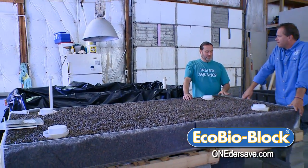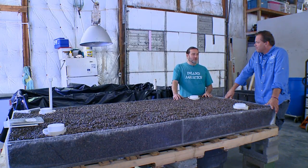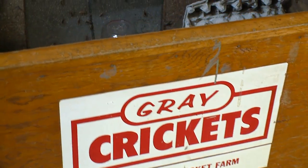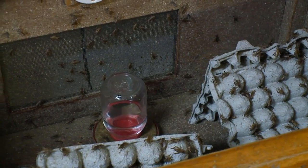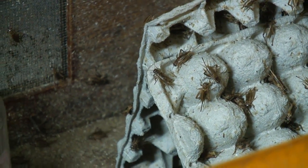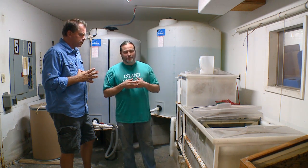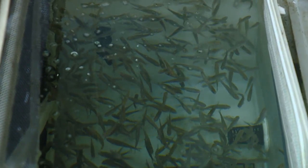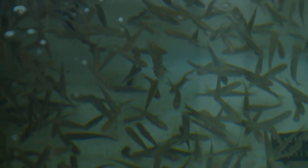I understand you're also in the bait business now. We do — we offer a full line of live bait. We have a lot of clientele right on the river. Why wouldn't a retail fish store also be a bait shop? We were really reluctant to get into bait fish, but the fishermen convinced us. Now that we have it, it's been a great dovetail — it brings people in the door and also allows us to sell at a lower price point to aquarium customers with big fish, whether saltwater or freshwater. Crickets, live goldfish, and minnows — it really works for us.